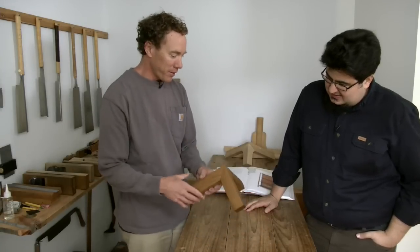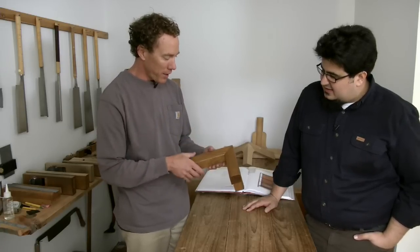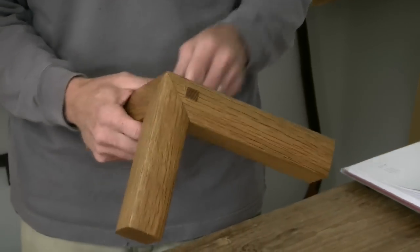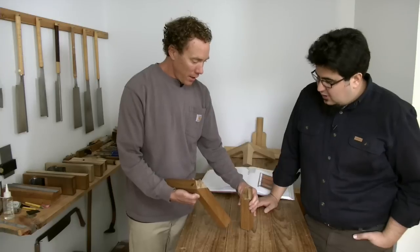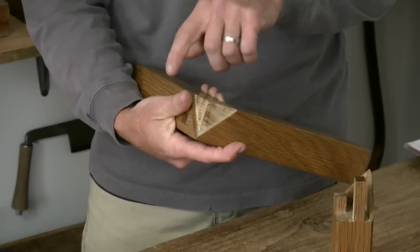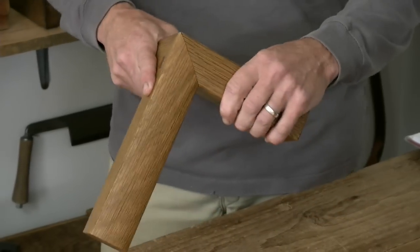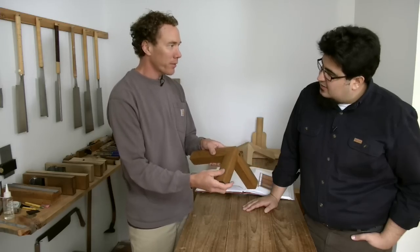It's a way to join three pieces, which a lot of furniture demands, doing it elegantly with the miters in the corner and without coping or anything like that. It's simple looking on the outside, obviously complex on the inside. But the strength — it's so strong mechanically. So much surface area is bearing on other surface area. It's a lot of little surfaces, but once you get them all working against each other, it is truly a really strong joint, especially when you add it to other joints counteracting this in a piece of furniture.